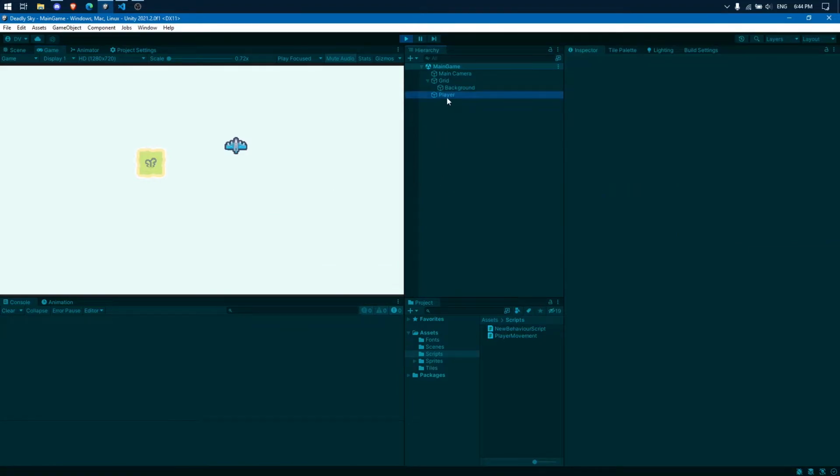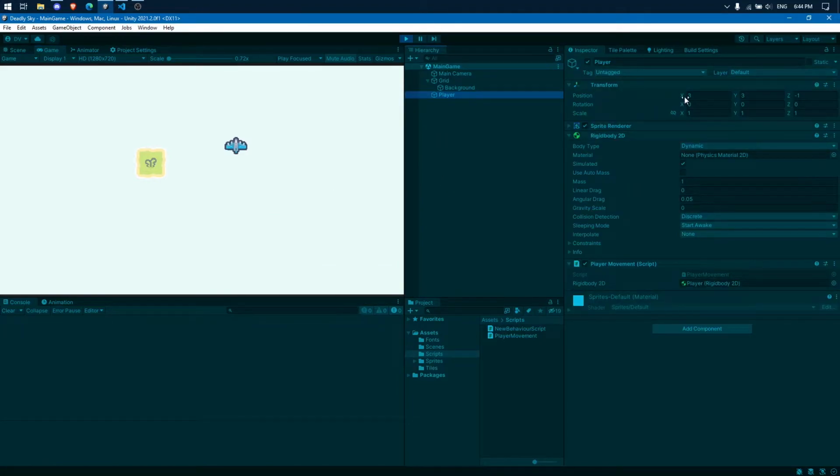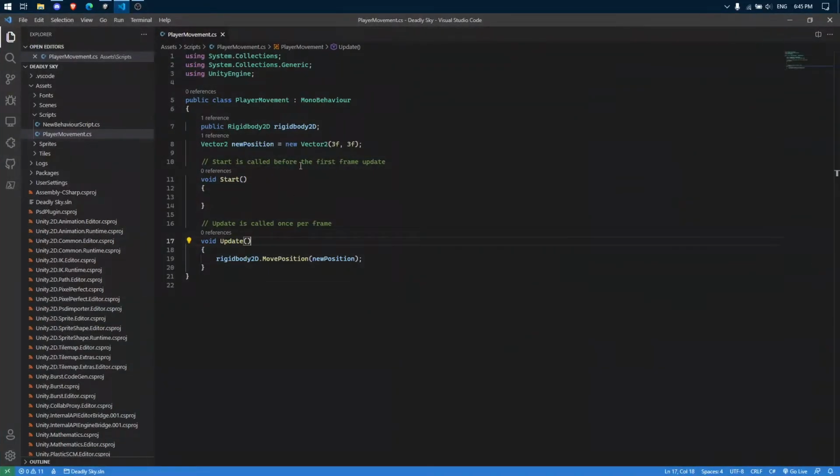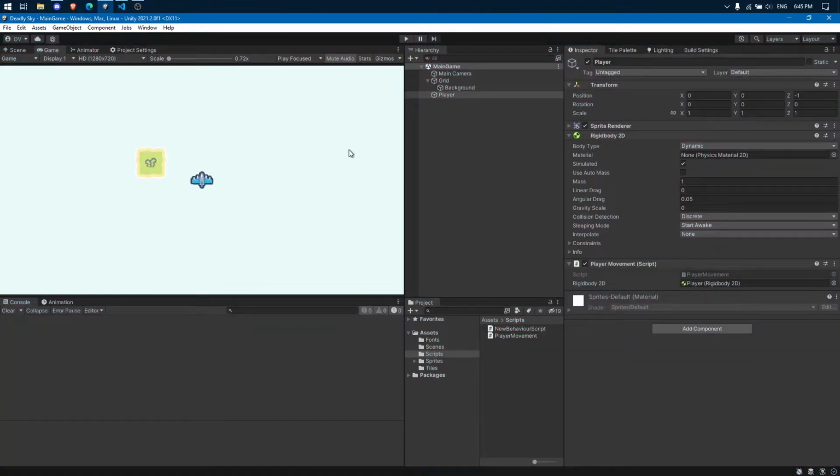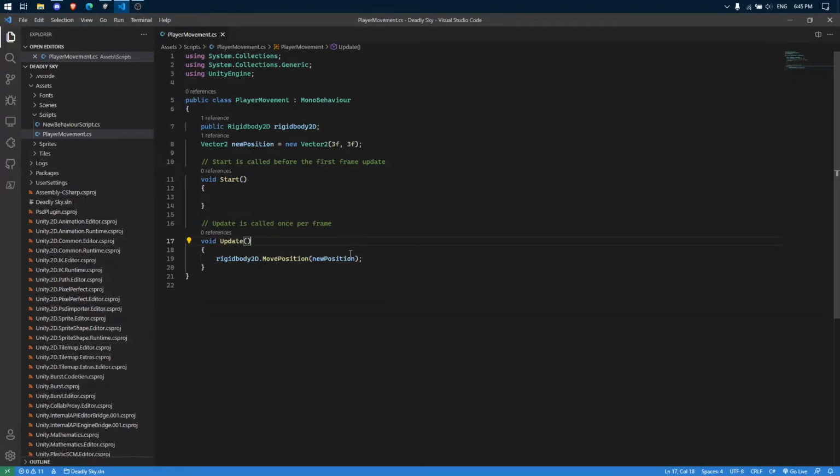So we select our player, and we can check our position to be 3 and 3, so 3x and 3y, because here our new position is 3x and 3y. So that is a way that you can move a Rigidbody object in Unity.